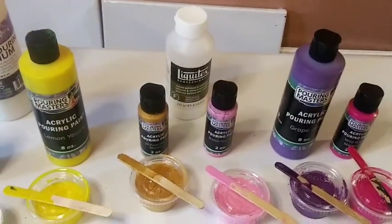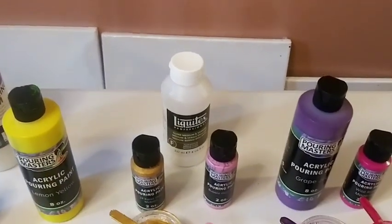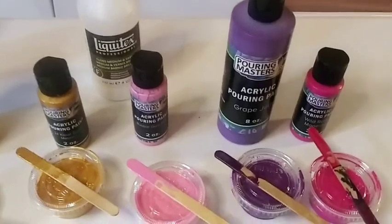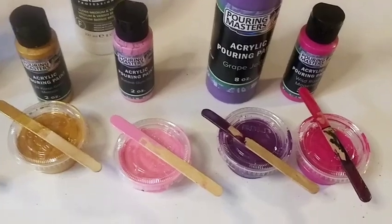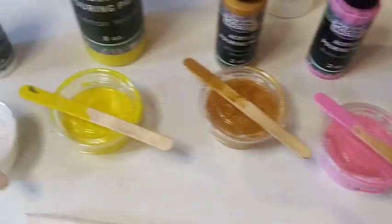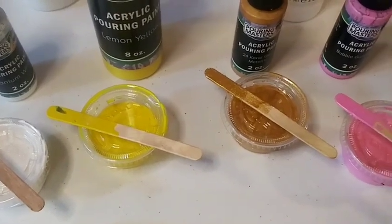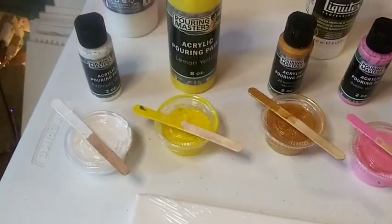But I don't want it to go to waste, because it's also a medium. So I decided to use Liquitex, because it's a good brand, on the more expensive side. I said, let me use this. It's not just a varnish, it's a gloss medium and varnish. Honestly, I'm telling you right now, 90% fewer bubbles immediately. And it was not hard to mix. This yellow, for some reason, was giving me a little problem, creating bubbles no matter what. But all these paints have settled overnight, so right now it should be bubble-free.